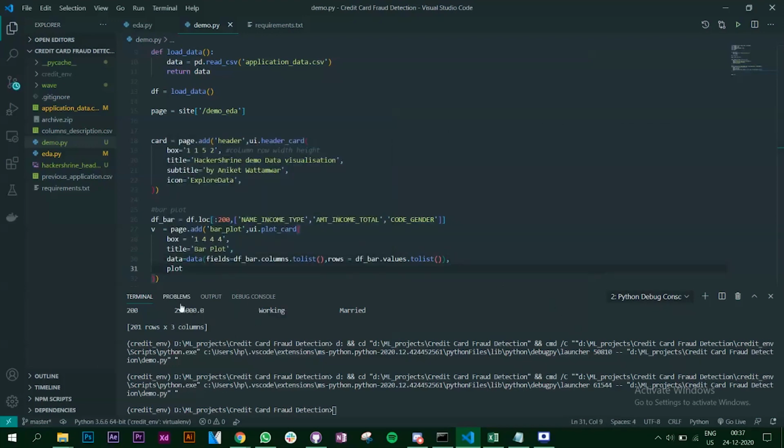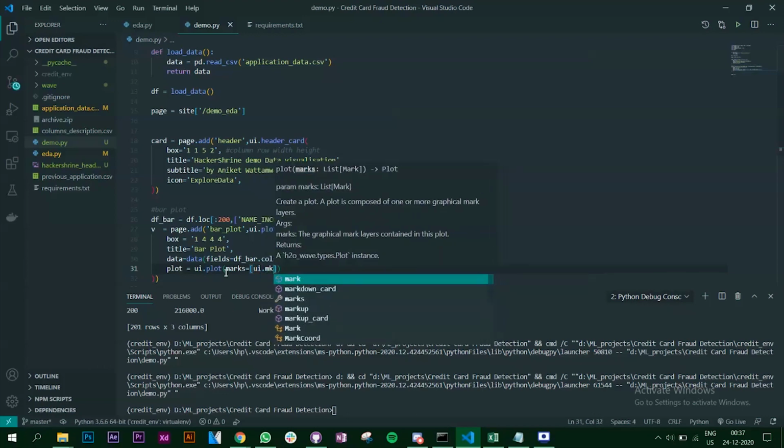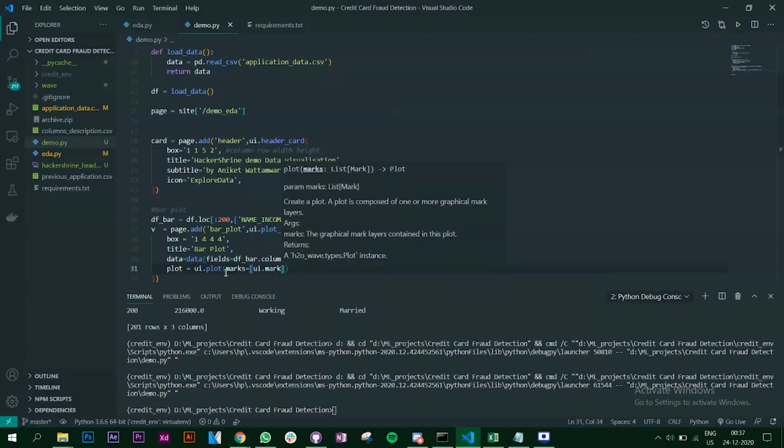Next will be the plot equal to ui.plot, and inside this, let's go with marks equal to square brackets, and then ui.mark.